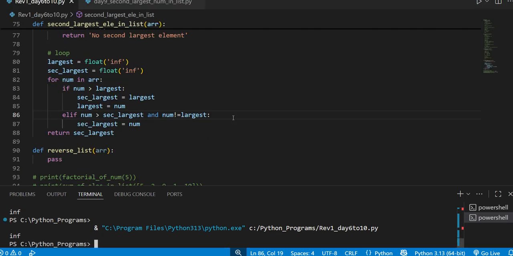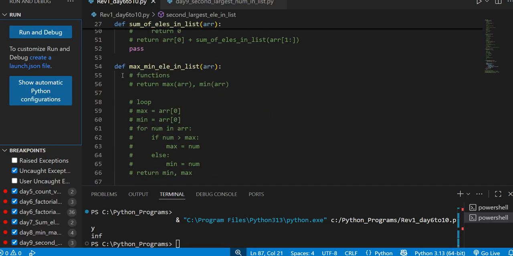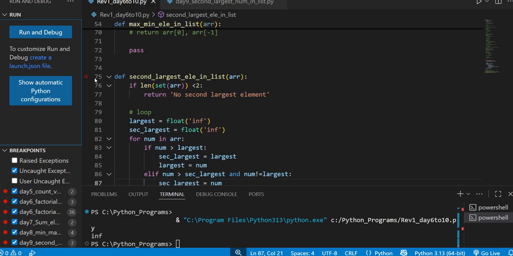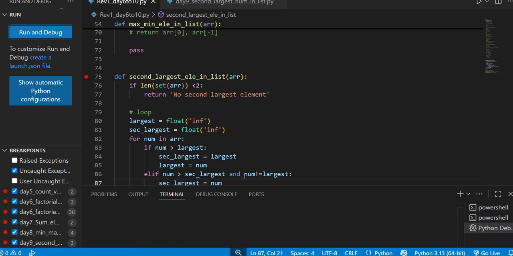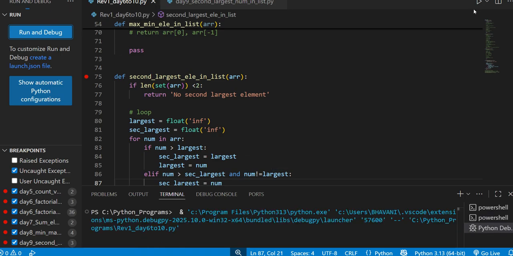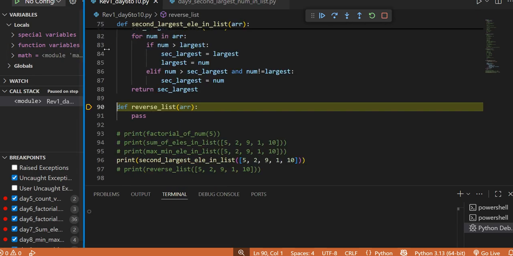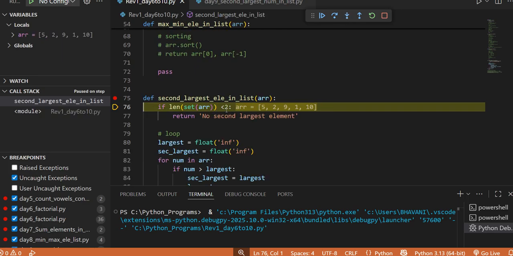Yes, but why am I getting it wrong? Let's try to debug and see what the problem was. Okay, let's observe here. The length of the set of the array is a base condition.